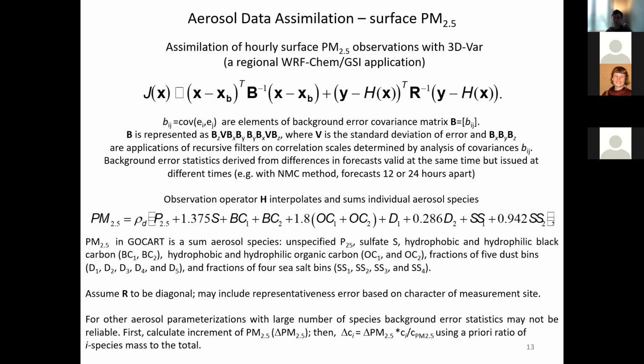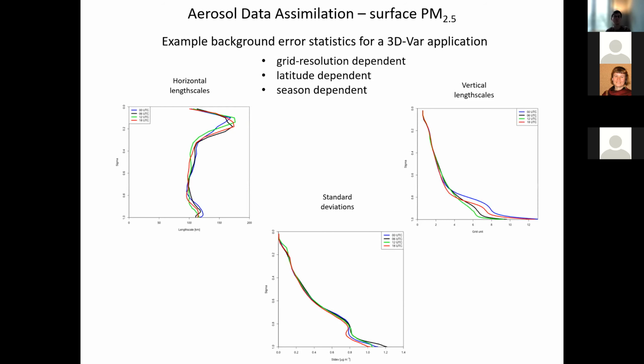So slide 14 is an illustration, and maybe we can go back for a second to slide 13. This B, the matrix that characterizes model error, is often expressed as a combination of various wavelengths, error correlation length scales, BZ being correlation in the vertical, V being the variance, and various horizontal scales, and V being the standard deviation of model error. And so we can go to slide 14, where the scales are shown just for this application.